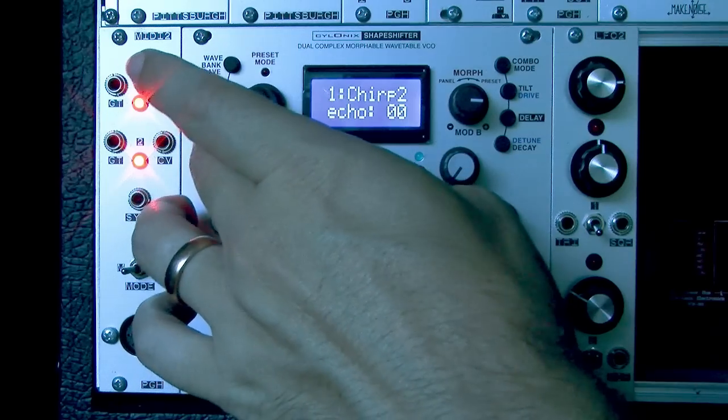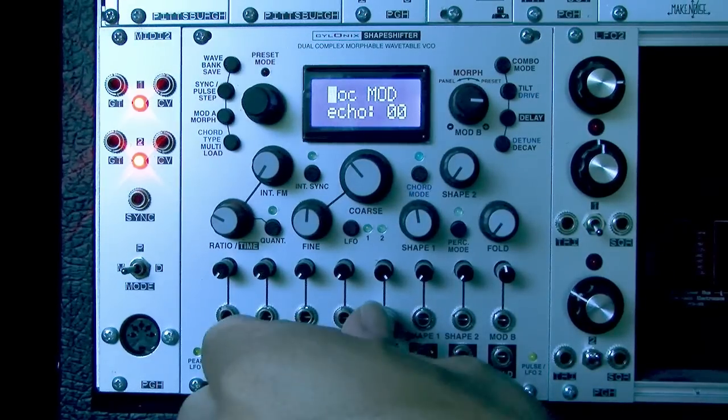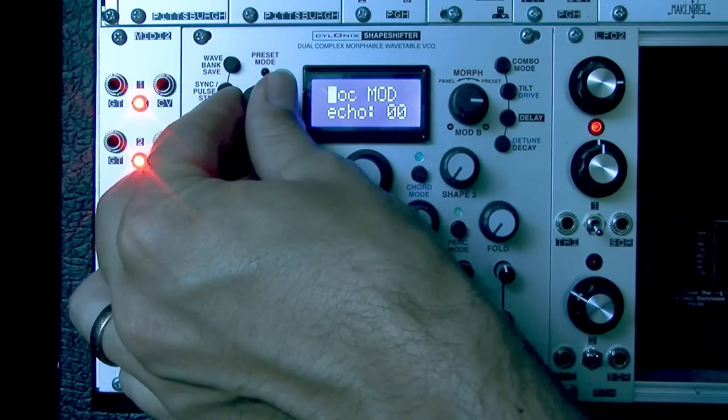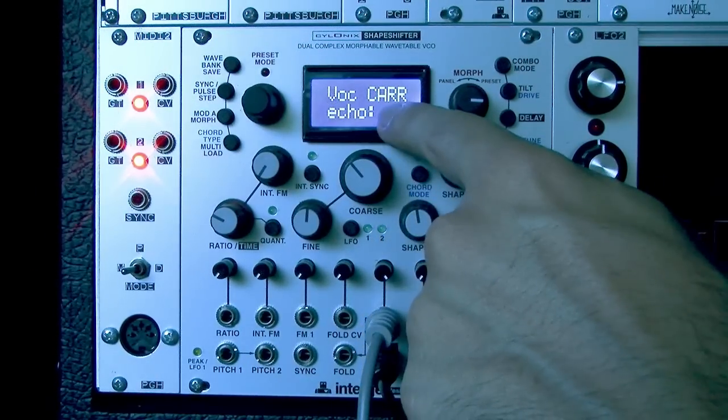Now let's change that by going to mod A. Instead of using this external signal as the modulator, let's use it instead as the carrier. And now you can see we have vocoder, carrier.